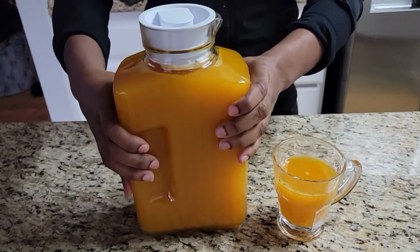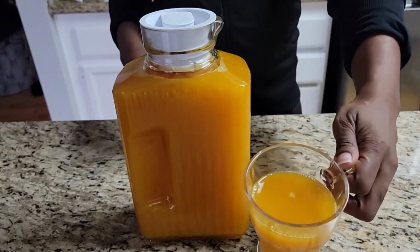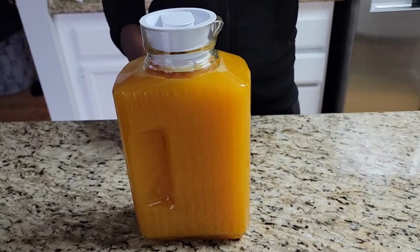Lots of people take turmeric shots to boost their immune system. This batch right here is going to last me for 7 days because I drink it per cup. I drink this in the morning. So this is a 7-day batch for me.